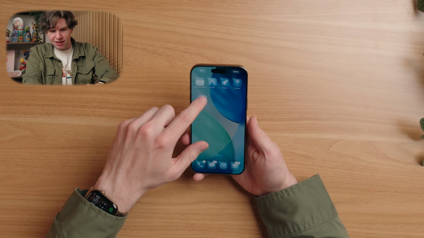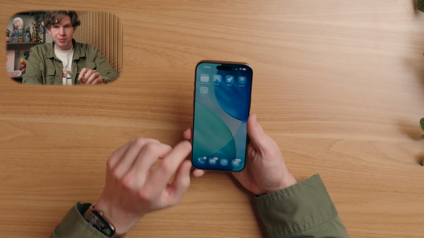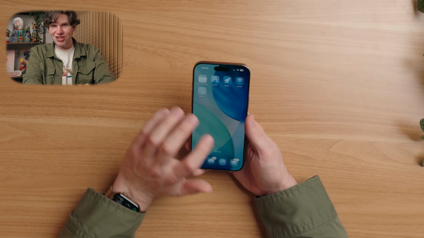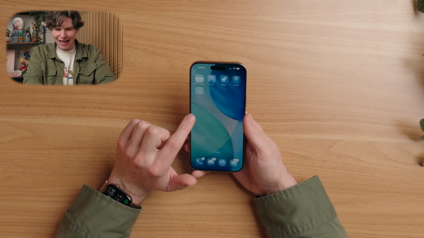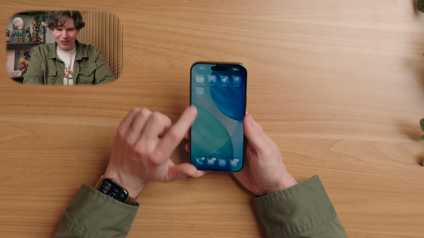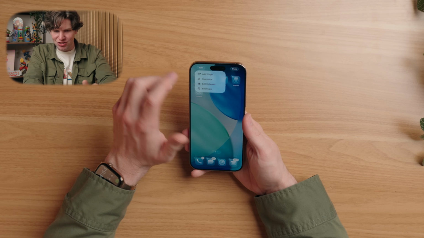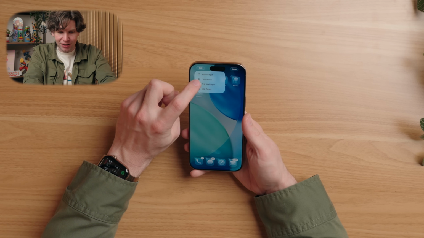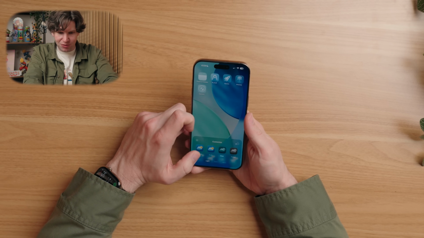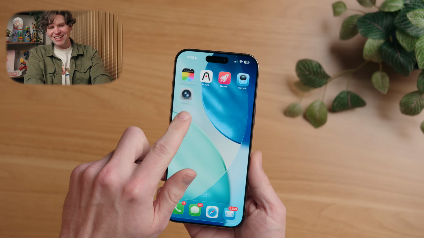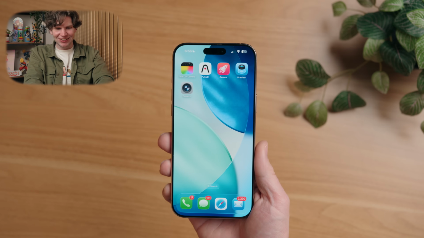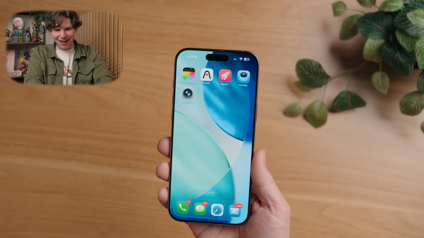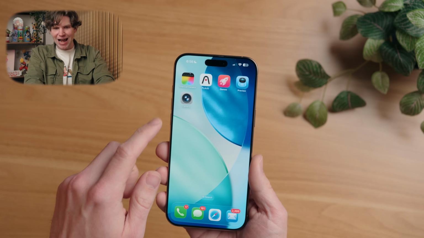So real quick, I'm just adding the camera icon to my home screen because look at it. They changed it back kind of to the old iOS 6 style where it's like the camera lens instead of just looking like a camera here. Let me go and edit this again so you can see it with like the default. Look at that. That is iOS 6 style camera app icon. I like that. I'm very happy they brought that back.